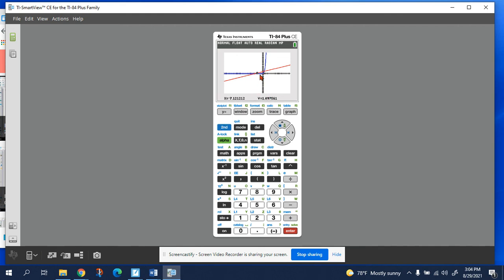Let's try again to see if it'll tell us the intersection on this side by doing second trace, intersection, first graph, second graph, please guess. And we got better results here. This bottom answer is a very unique answer. If you do 1.69 times 10 to the negative 5th, you basically get 0. So accurate to 2 decimal places, that one's 0. So we'll say negative 9.999 would round to negative 10, comma, and this one would round to 0.